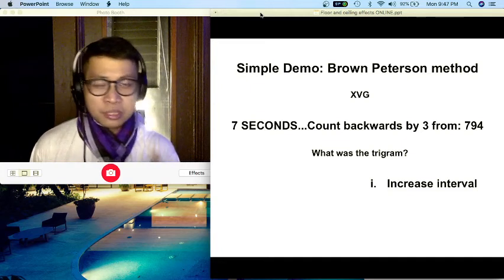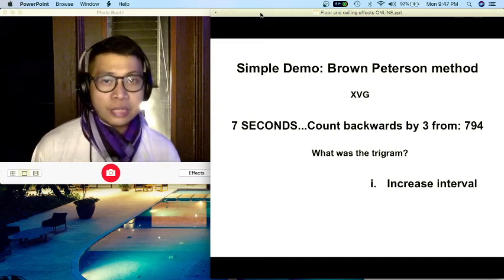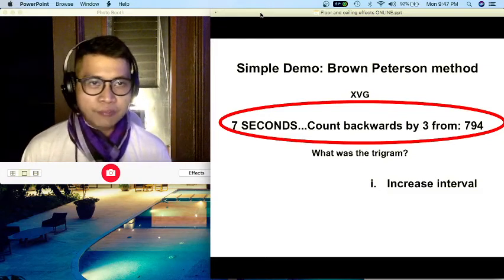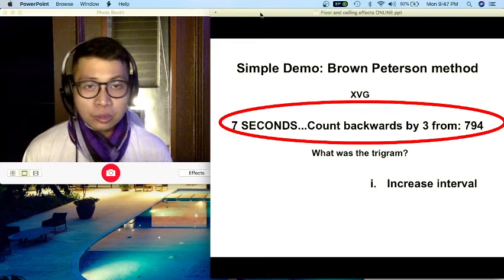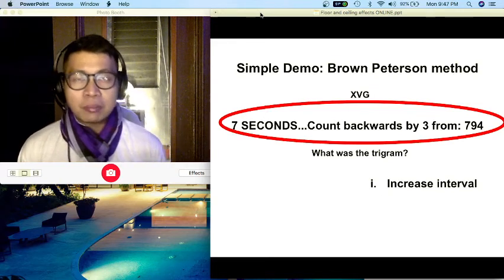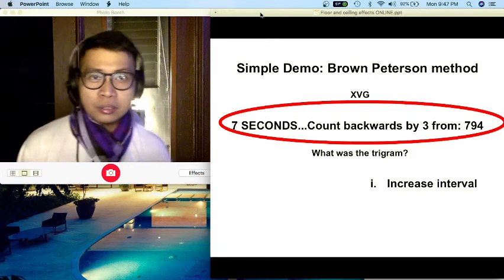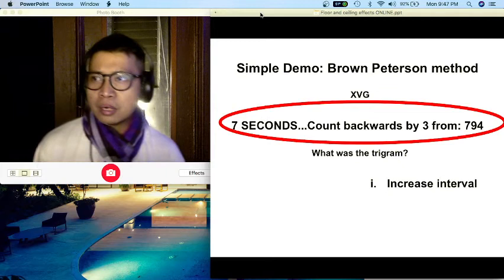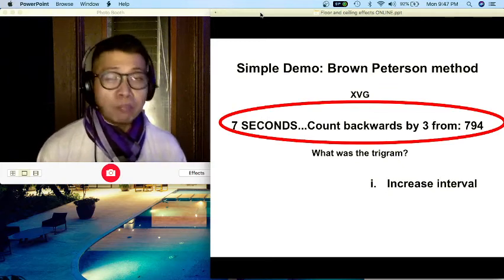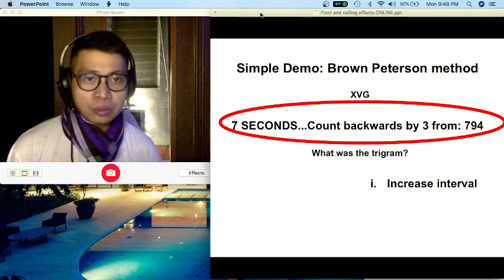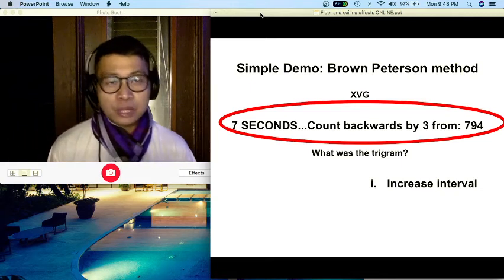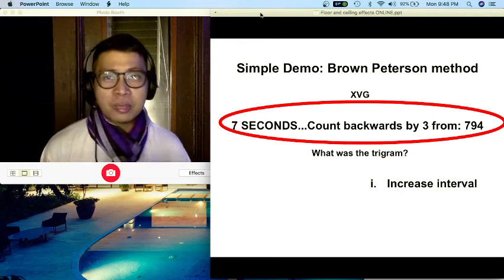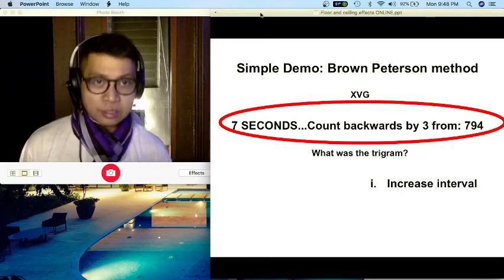Remember, ano ang nagpalabas sa effect ng IV sa DV in this experiment? Yung 7 seconds. So, 7 seconds is just fine. It's not too hard, not too easy. Now, since we are talking about floor effect, ang dapat nating gawin dito sa Brown-Peterson method na ito, mas pahirapin pa natin. Yung parang imposible nang ma-accomplish pa o makatama pa ng mga sagot yung mga participants in this Brown-Peterson method. And there are many ways how to do that. Kung paano mo mas pahihirapan yung task na pinapagawa mo.